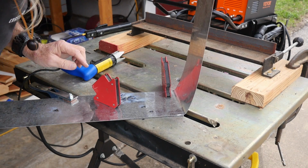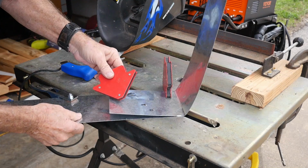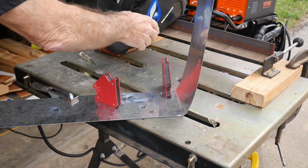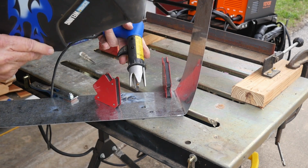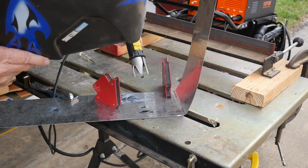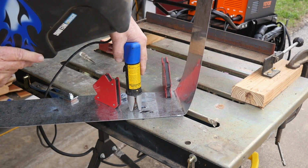Well, I don't think it went through. So let's have a look. Yeah, it didn't even stick. Wow, that is not working. Oh boy. No wonder they don't sell this tool anymore. We're gonna try 100 amps and just see if I can't get these two metals to weld together. Maybe I can't. I'm beginning to wonder now. But okay, we're ready. Huh, it's not doing a very good job, let me tell you that. I'm gonna try one more time. Yep.